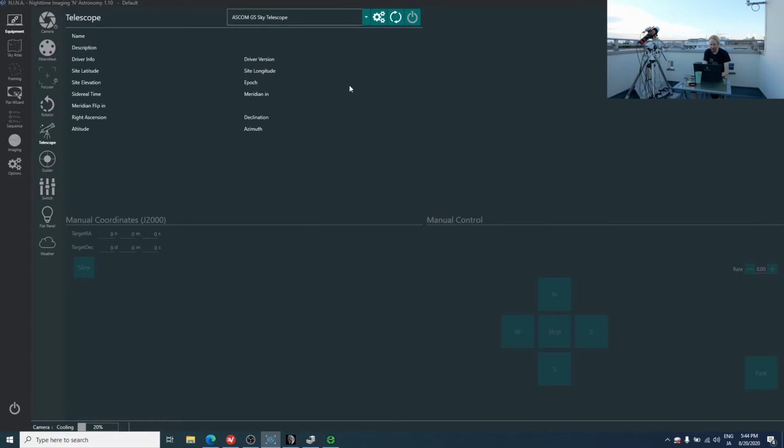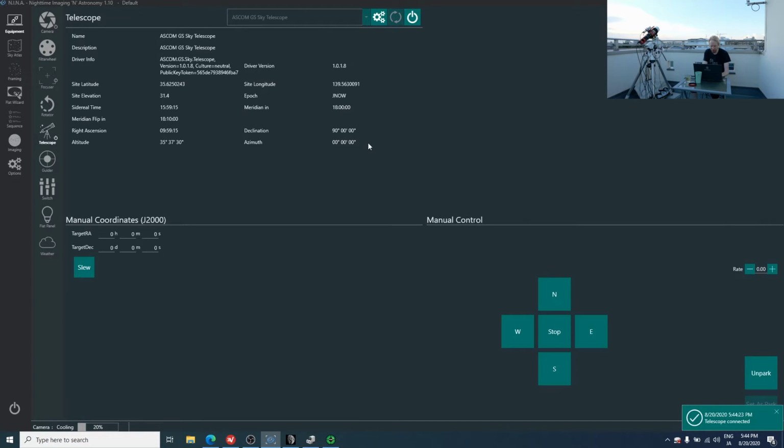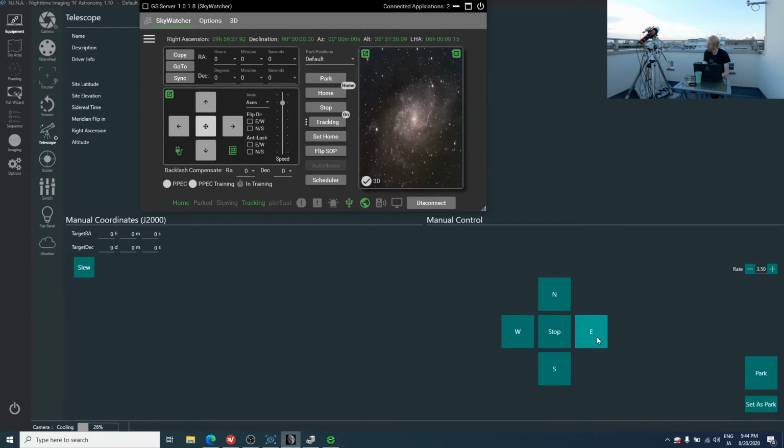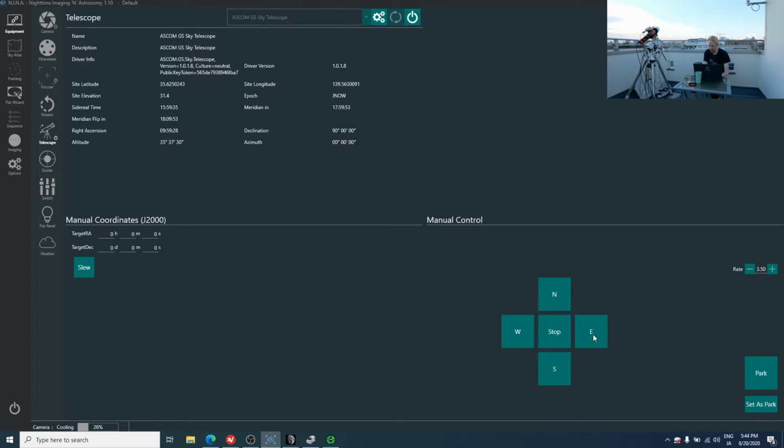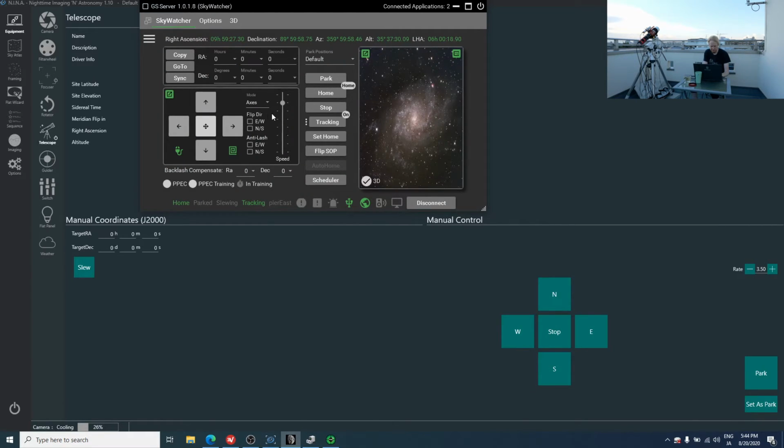The next step that I am going to do is make sure NINA knows that it is connected to the telescope. And now that it is connected to the telescope, I am going to make sure that I can actually slew it. Telescope is parked. Okay, I am going to unpark it first, if that unpark button works. Yes, it did actually. And now I cannot slew it. Okay, I can slew it from there, but not from NINA.